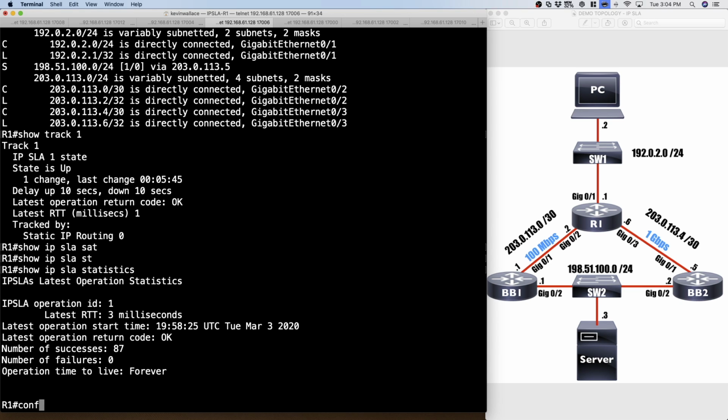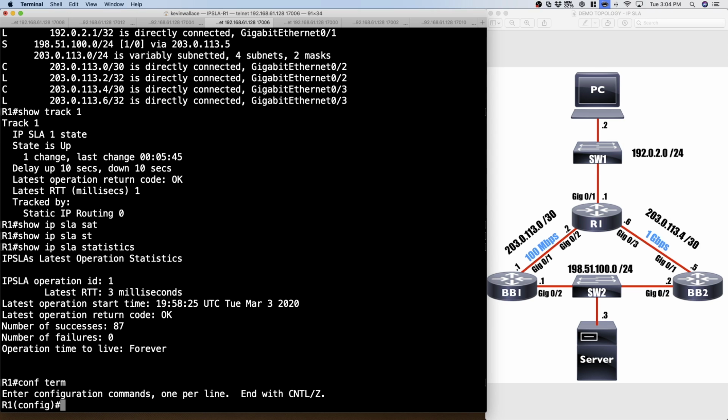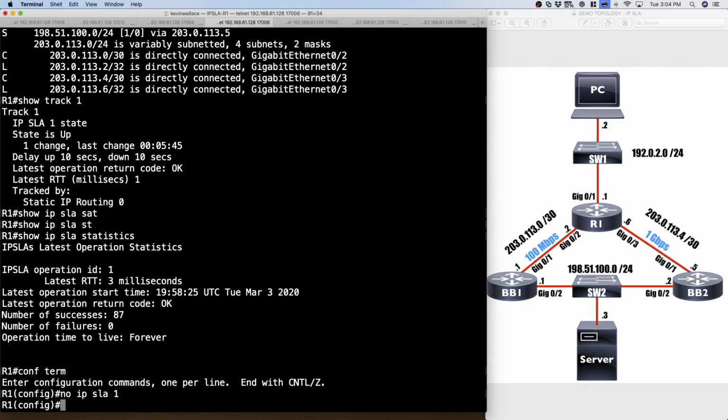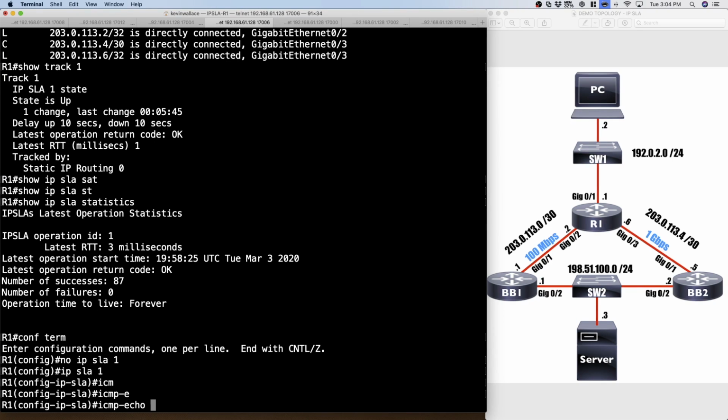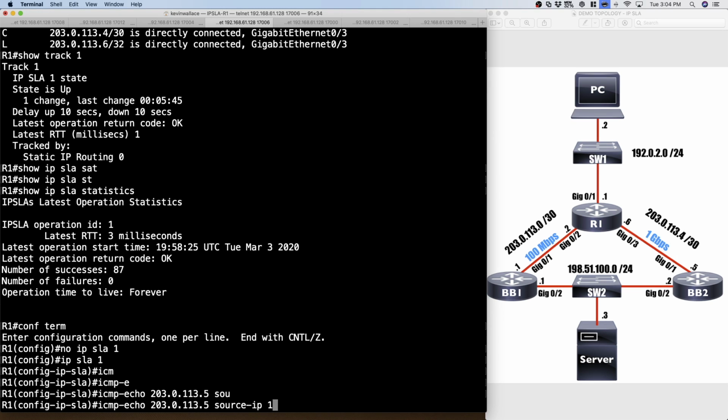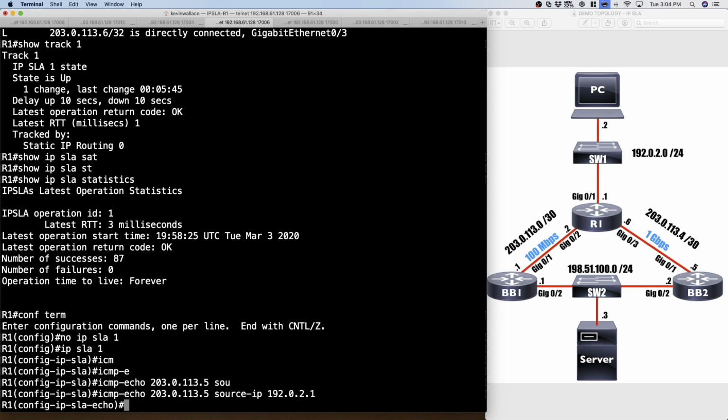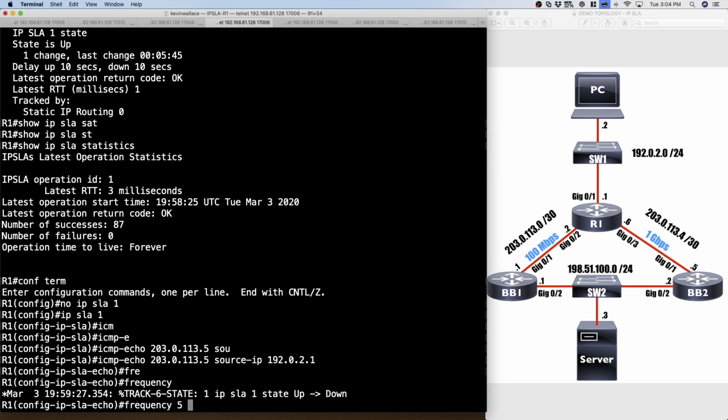Let's get into it. I'm going to get rid of what I did before. I'll say no IP SLA 1, and I want to create IP SLA 1 all over again. I'll be using an ICMP echo message going to 203.0.113.5 with a source IP address of 192.0.2.1. Frequency is going to be every 5 seconds.